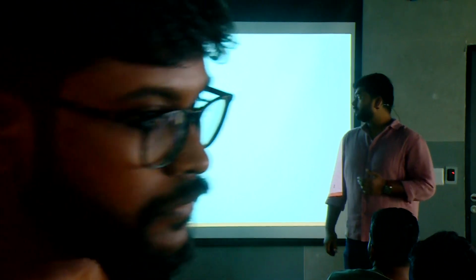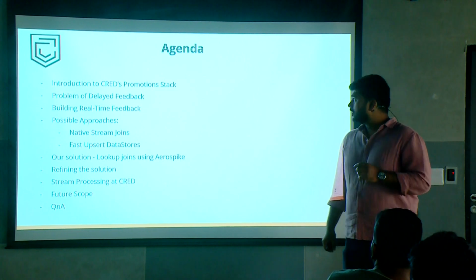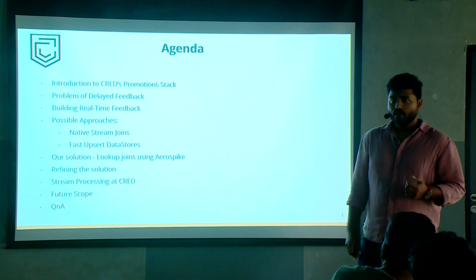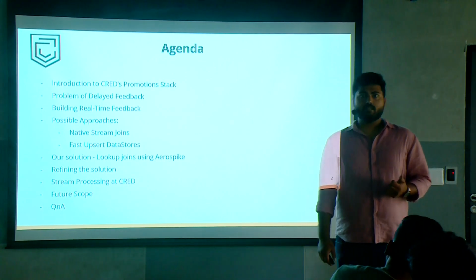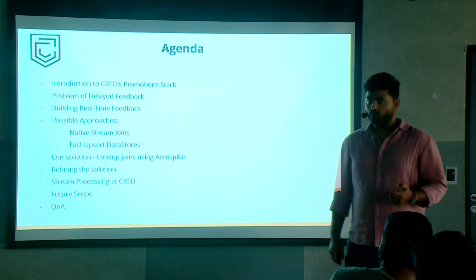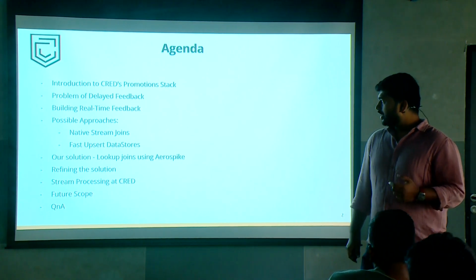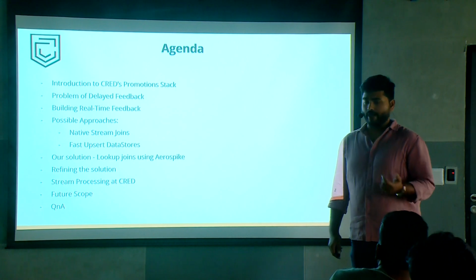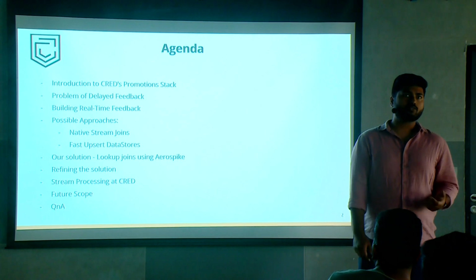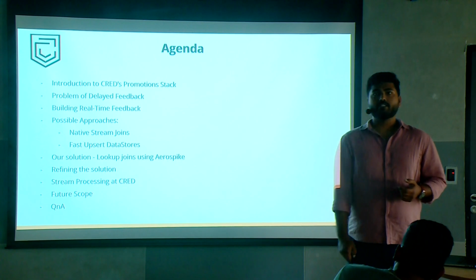I'll take you to the agenda a bit. To set the context, we'll go through the promotion stack, what it looks like, what were the problems before we did this, what we did to solve this, what possible approaches we discussed, what we landed as a solution, how we refined it, and we'll talk a bit more about how stream processing at CRED looks like overall, and some of the future scope. So that's the agenda for this talk.